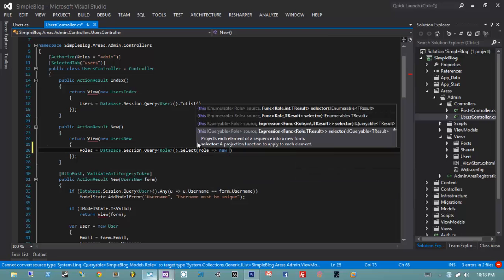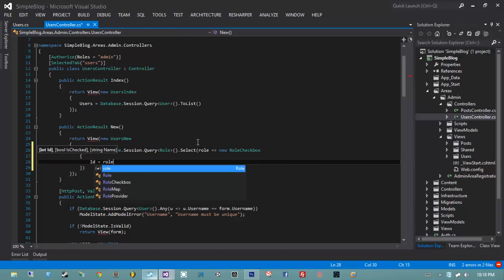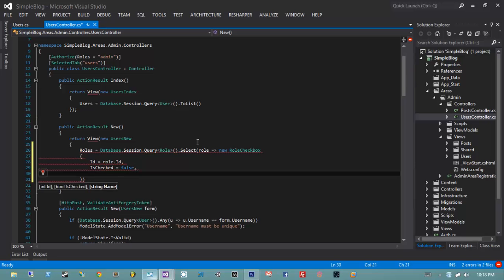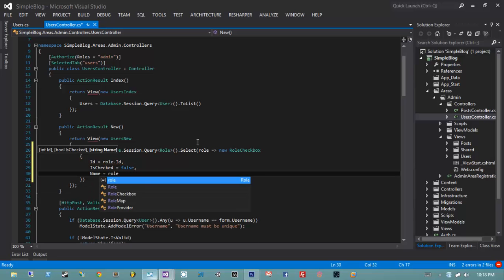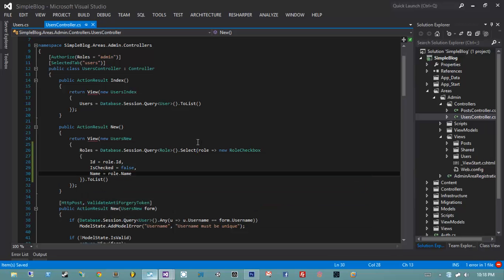Role goes into new RoleCheckbox with the following values. Id is role.Id. IsChecked will always start off being false. Name is role.Name. Finally, I have to turn it into a list. So by doing that, I'm taking data from our database and I'm munging it into a format that our views can understand.